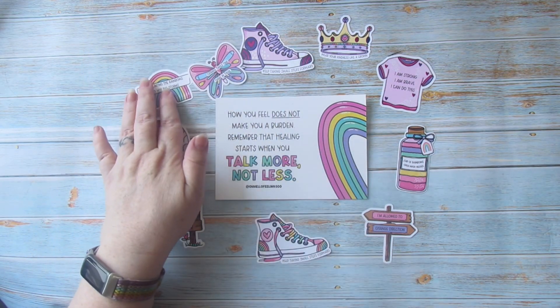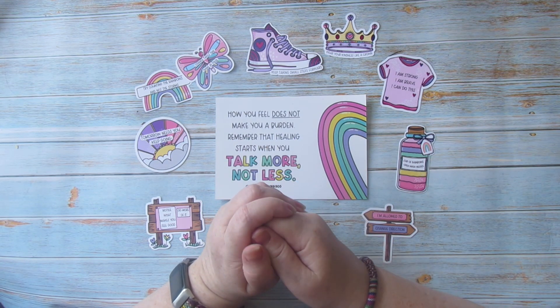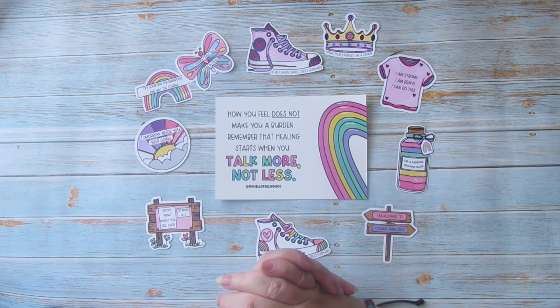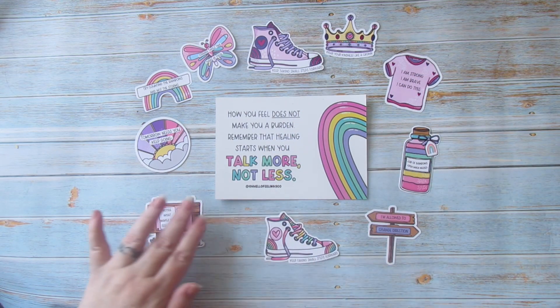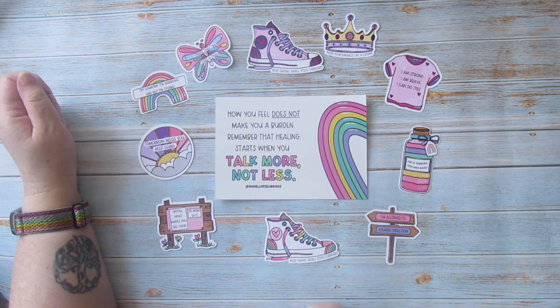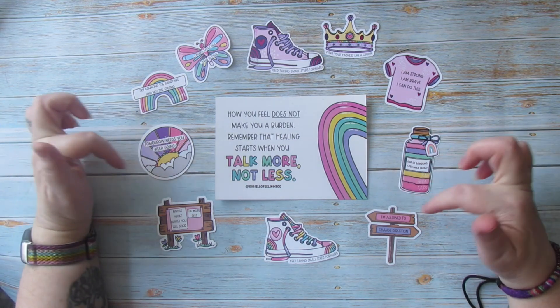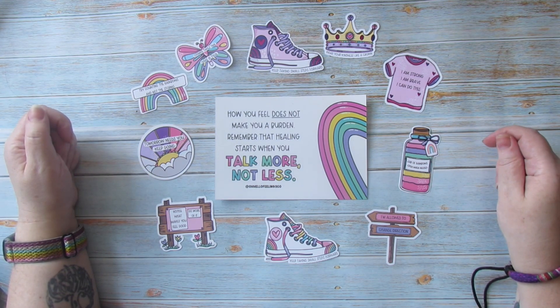These items are from Oh Hello Feelings. A lot of you might know them as Sunday and Serenity. Georgia is absolutely amazing and I'm so happy she's brought the shop back. She's been through a lot and I can totally empathise — I've been through a similar thing myself. It's so lovely to have her back. I did a recent order; some of these are from a charity bundle. I'll put the information down below. For those who knew Georgia as Sunday and Serenity, this is what she's producing now — very similar vibe, just as beautiful as ever. Go give Georgia a hello and tell her I sent you.